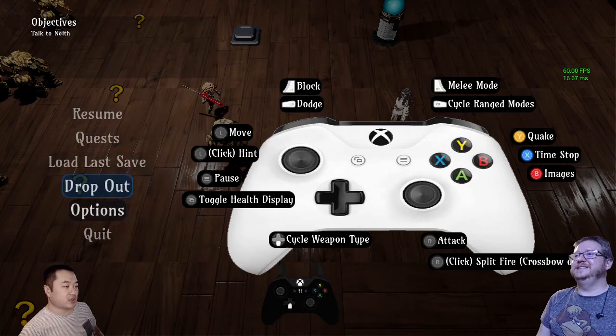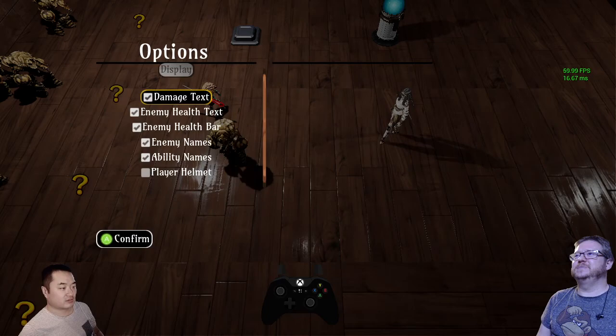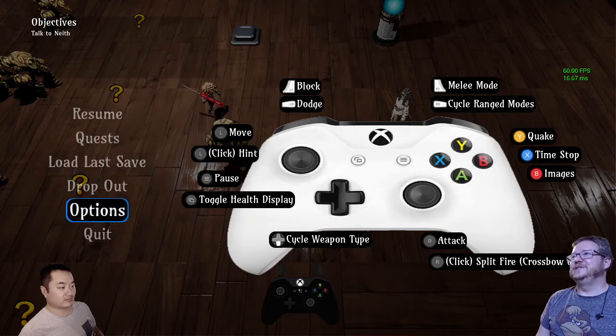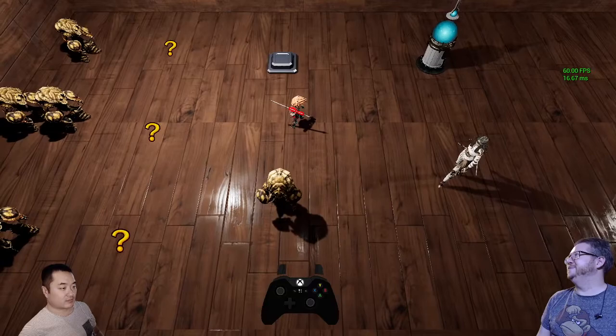Well, I think in the options menu, under display, you can turn off damage text, health bars, enemy health bars, and enemy health text. Health text is the number of how much health they have left. Health bar is health bar, name is name, ability names, and then we have player helmet. So you can turn that stuff on and off. And even just pressing the back button, as you can see I'm pressing, will turn it on and off too.